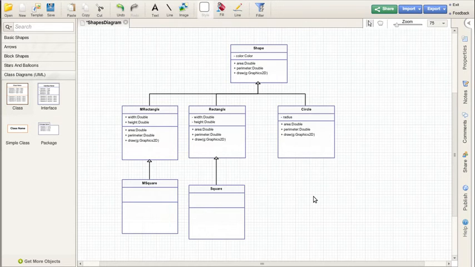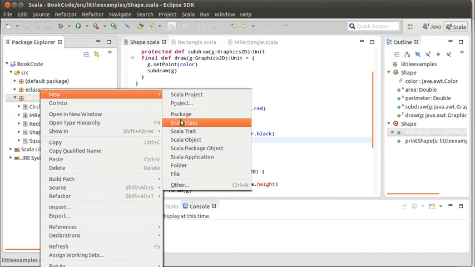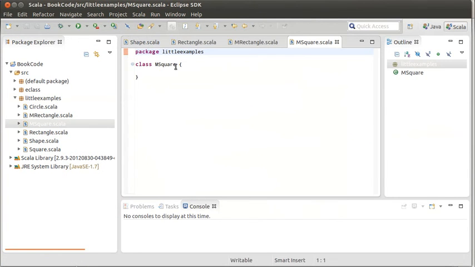So if I go back here to our code and I decide to put in a new Scala class of mSquare, I want the mSquare to have, well, let's see, I'm using the values from the rectangle, so length is a double, c is a color, extends mRectangle of length comma c.